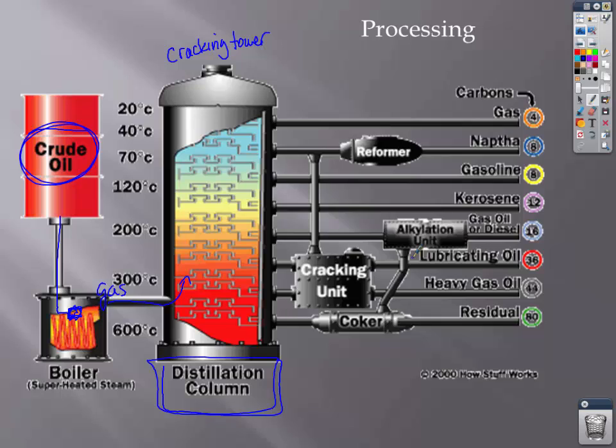So if you notice here, lubricating oil right here will condense back out at around 300 degrees Celsius. So that'll be one of the first oil products to condense out. As the gas continues to rise here, our diesel fuel will condense out at a different temperature, around 200 degrees Celsius. All right, our kerosene at a different temperature, our gasoline at around 120 degrees Celsius. And then the lighter oil products will condense out last. Okay, so because each product cools at a different temperature, using the distillation column method, we can now condense the different products out separately. And at the top is the better refined stuff, and at the bottom is the lesser refined stuff. So by simply boiling it and cooling it up the distillation column, we can separate and collect the different products out of a barrel of crude oil.